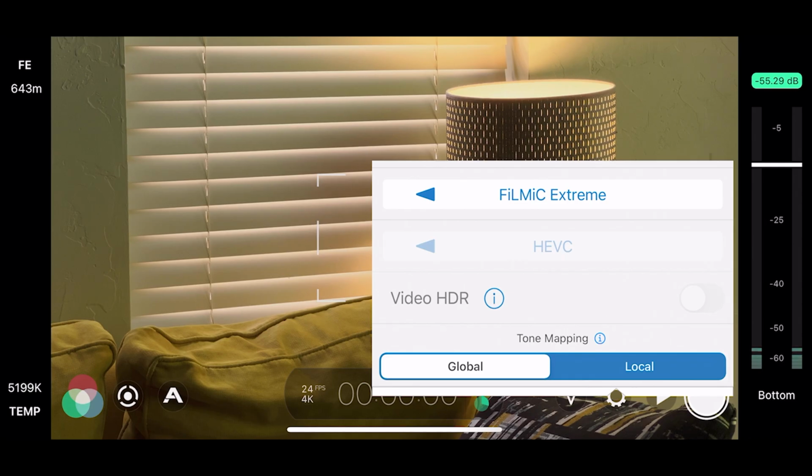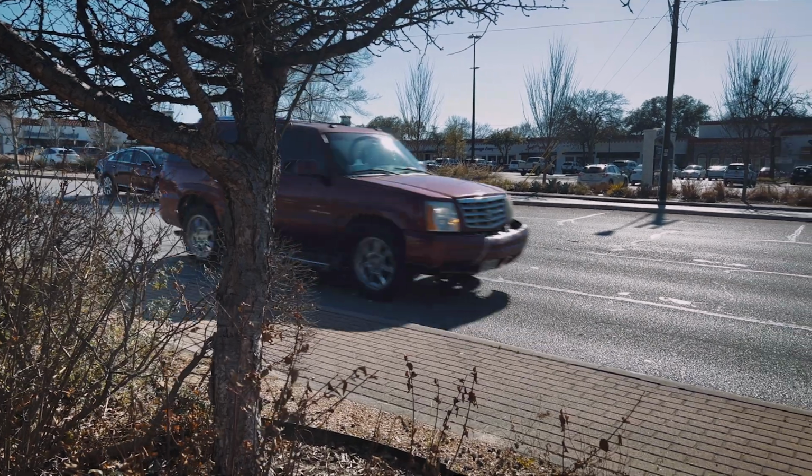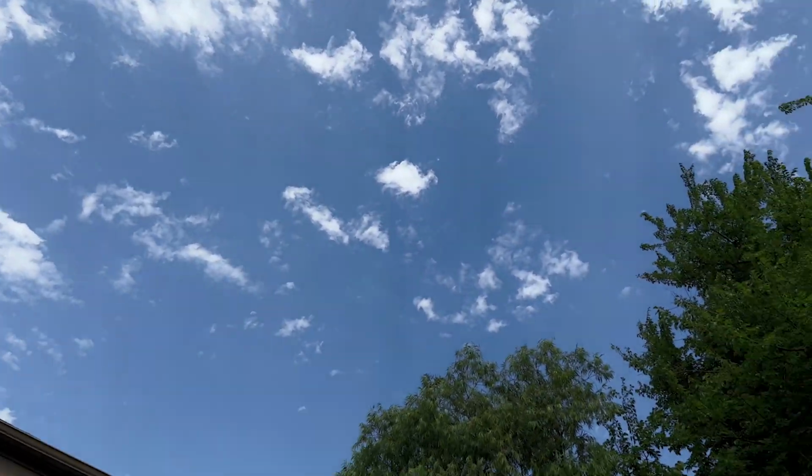Again, I don't want to get too in the weeds and too technical here, but in apps like Filmic Pro, etc., you do have control over that, and it can give you better results depending on what you're shooting. But one tip to help avoid it is to not shoot in high contrast scenes, especially in low light. Imagine shooting a bright car or a white car in a lower light situation and another car passes the frame or a person passes the frame. Your image will just bloom a little bit, and it's super annoying.